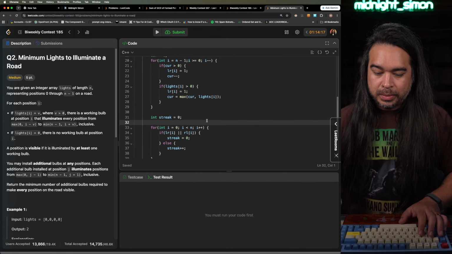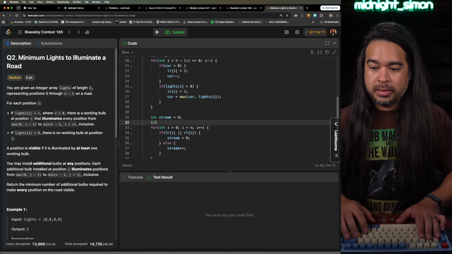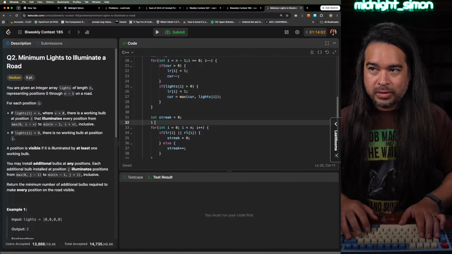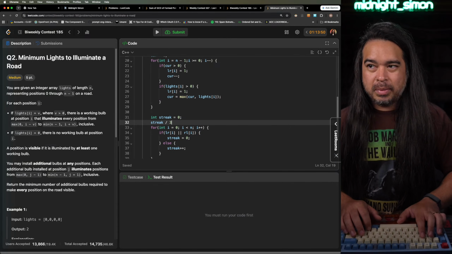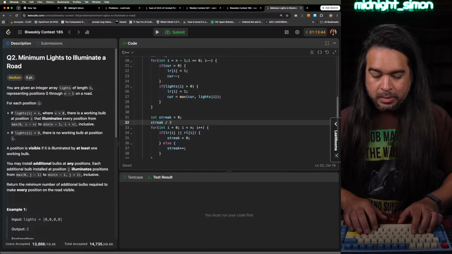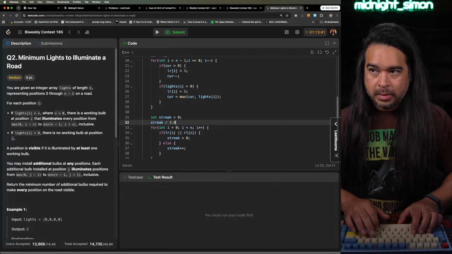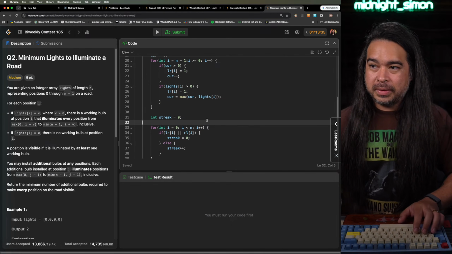How do I know? So divided by 3. 1 divided by 3. How do I say that? So if it's 1 streak in a row, it's 1 light. If it's 2 streaks in a row, or 3 streaks, it's still 1 light. So is it just streak divided by 3, ceil? Is it the ceiling? I think so.